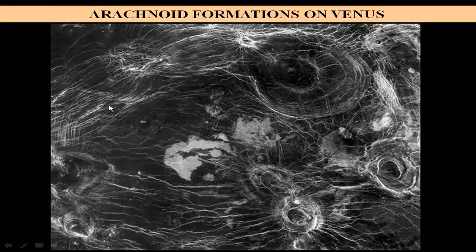Here's some arachnoid formations on Venus. With Venus with all this volcanic type surface, it's sort of glassy in a sense. If you have this, it's more amorphous type rock, and when you actually have the impacts of meteoroids on the surface, it crashes through this glassy type rock and forms these images that kind of look like spiders with a body and legs extending outward, but it's truly a feature of craters hitting this kind of glassy type rock.